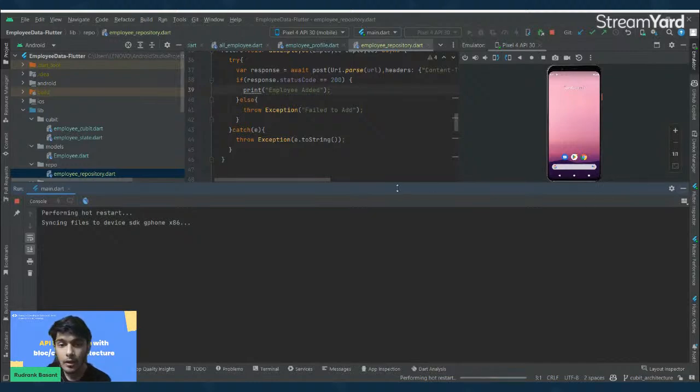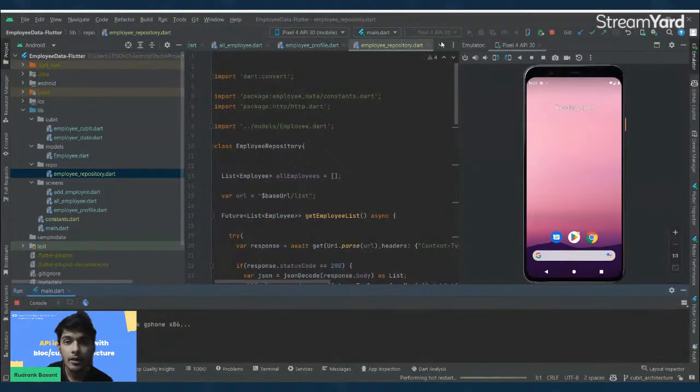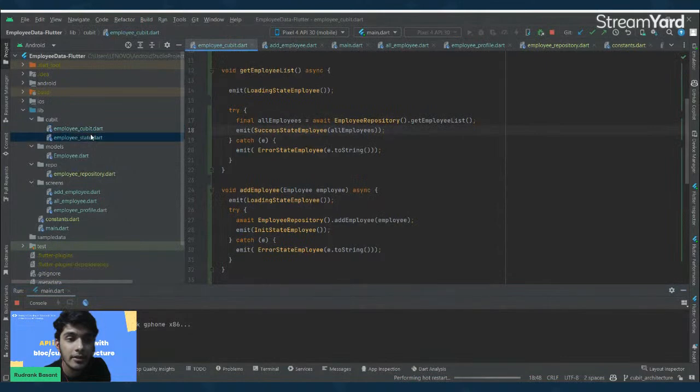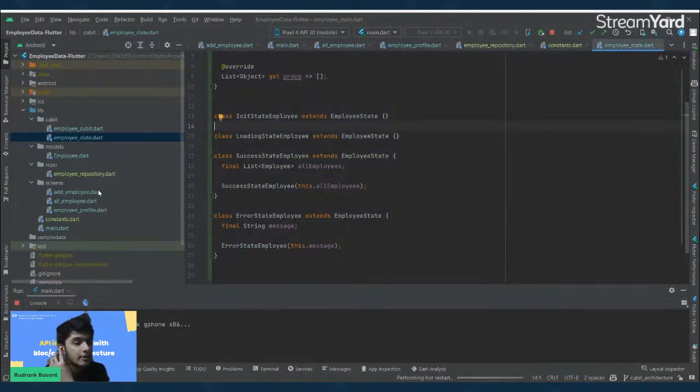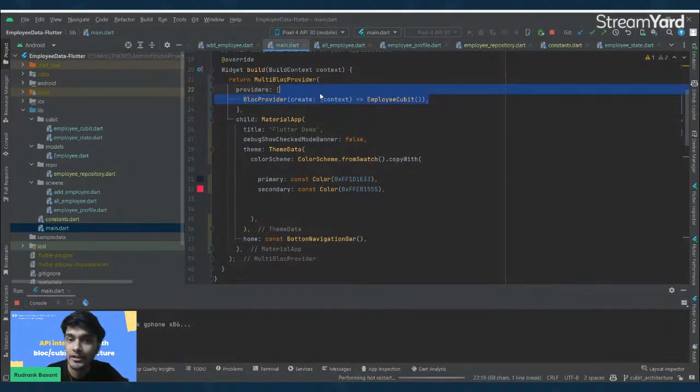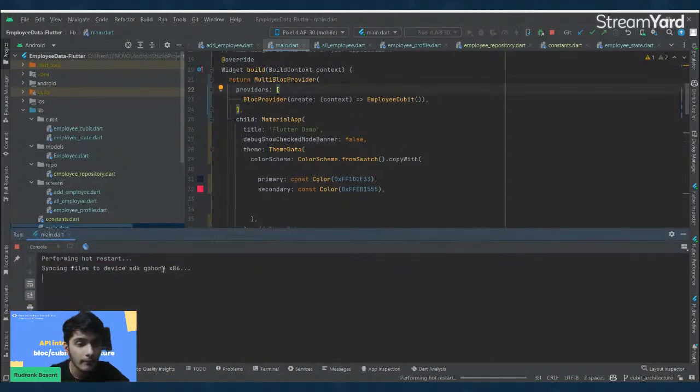While this is happening, we'll just go through the code once again, and I'll brief what we have actually done. First we made the qubit file, and then we made the qubit states. In the qubit, we have all the methods. In the state, we have all the states. The error that we faced just now was that we need to tell the UI that we are using blocks and qubits. So in the main, right now, I've used it as a global qubit, but you can do this in the file itself, so that it will be a local qubit for your app. This is taking longer than usual.